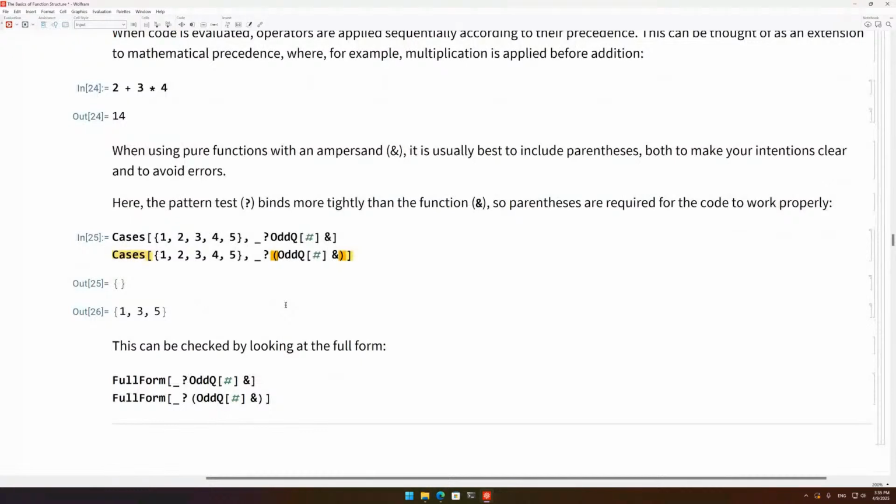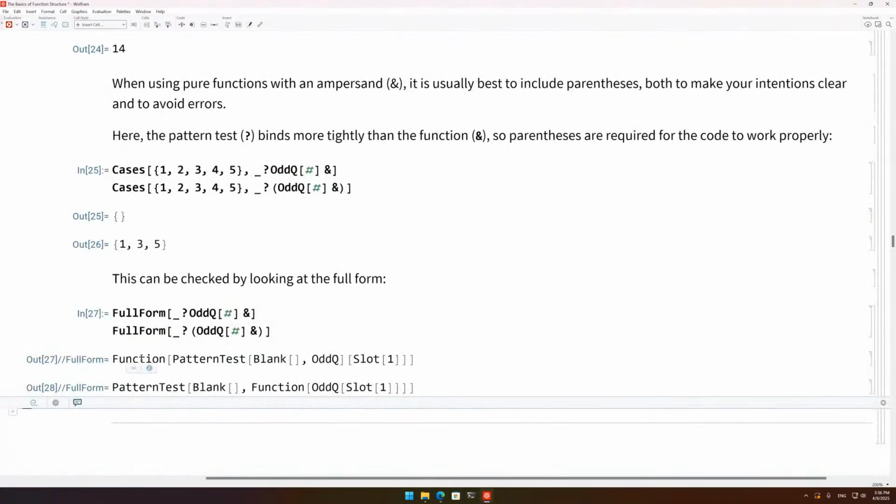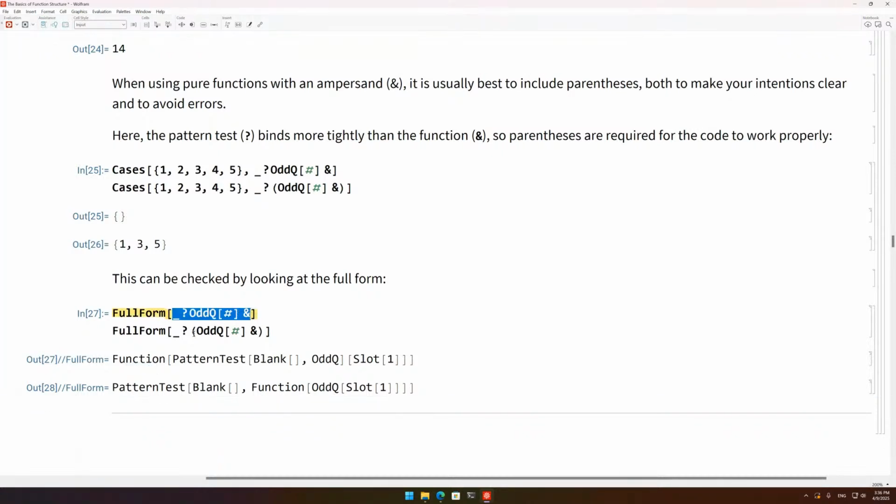And the way you can inspect that, by the way, and this is true for pure functions, but it's also true for any Wolfram language expression, especially if you are using a lot of shorthand notations and things like that, is to wrap your function in FullForm, which gives you the most formal definition of your function. So you can see that even though these two look fairly similar, almost identical, having the parentheses to instruct your ampersand as for what it is being applied to can make quite a bit of a difference.